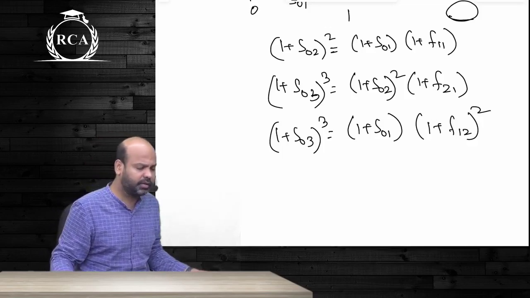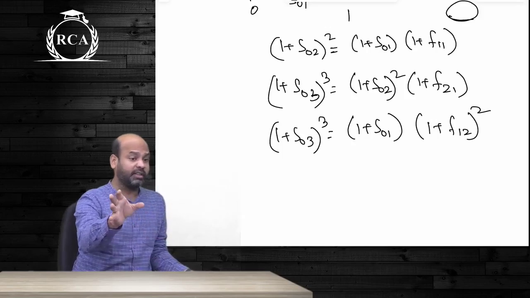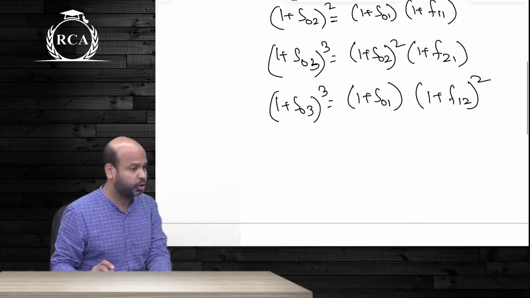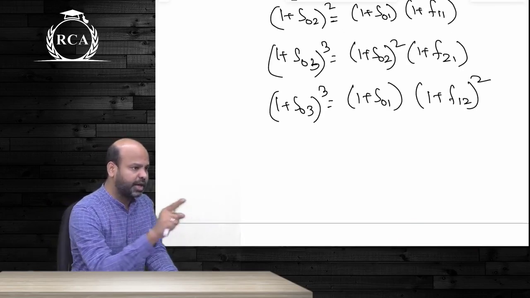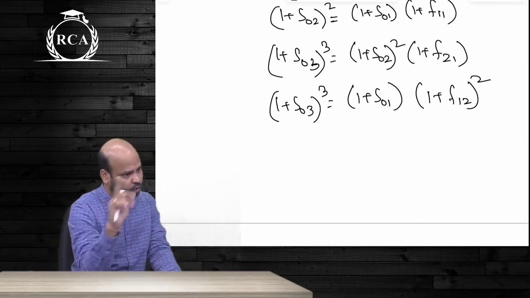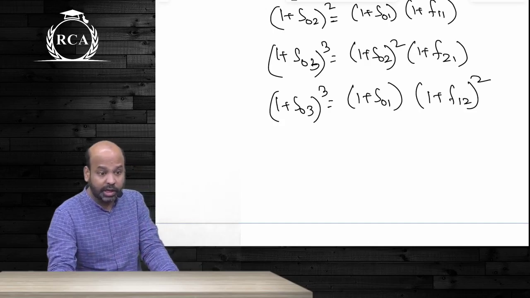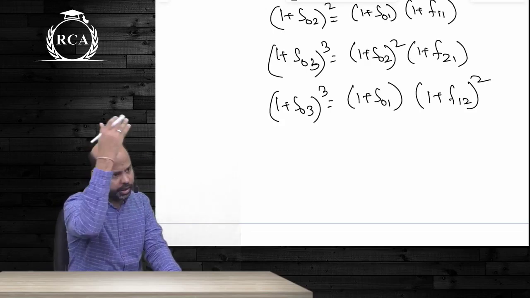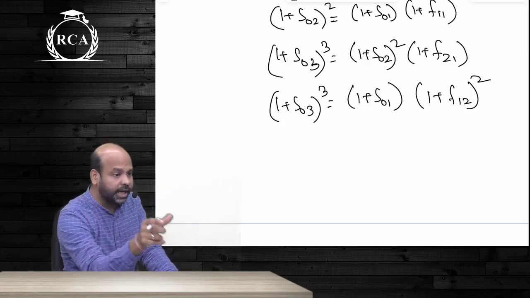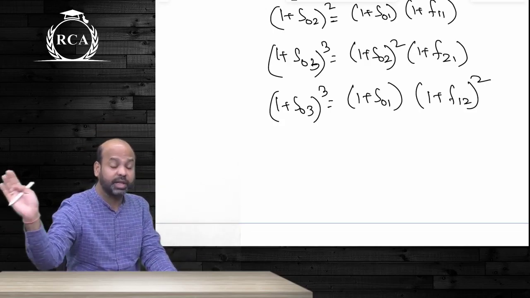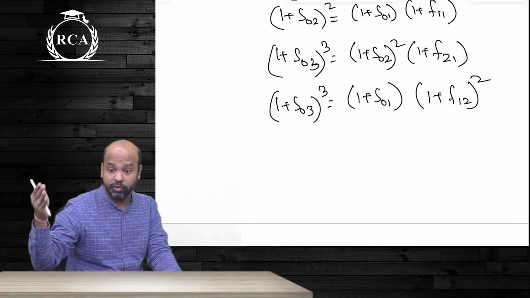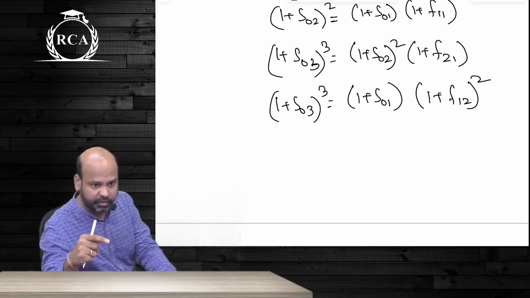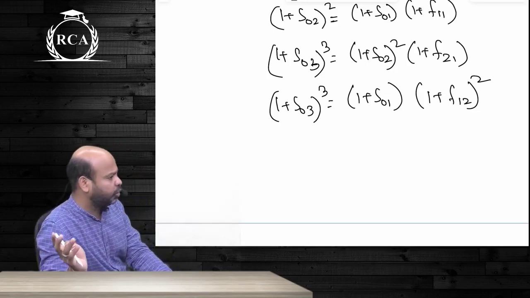Are we clear, guys? After computing forward rates, or if they give forward rates in the question, you should know how to compute price of a bond. First year cash flow discounted at S01, second year cash flow discounted at S02, third year cash flow discounted at S03. After this, if they ask us to compute YTM, what will you do? Age old shortcut formula. YTM will now be an average return for the entire bond. S01, S02, S03 are yields for those specific maturities. But YTM will become an average rate for the entire period of bond.